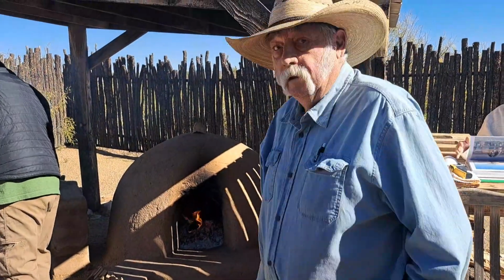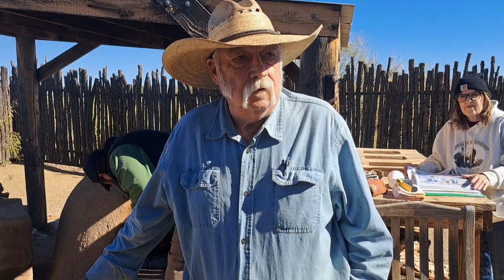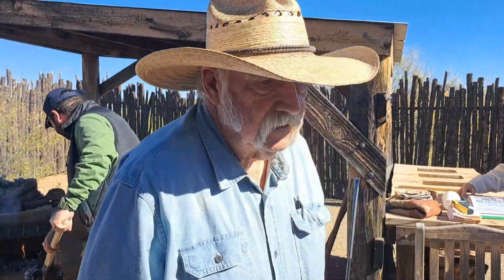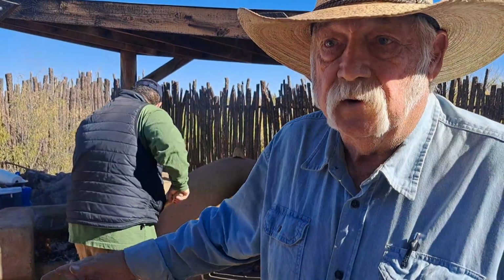How long does it take to bake the bread in there? It depends on how hot your oven is. I did 14 loaves in my last oven workshop in 6 minutes. It was a hot oven. Wow. But in the old days, they would call that a fast oven because they didn't have thermometers. And we don't have a thermometer on this. We do have an outside thermometer that we use for it. But typically you would like it to take 12 to 15 minutes for these size loaves. They're very small loaves. And I can pack usually 18 or 20 loaves in this on cookie sheets. In one firing. That's a lot.